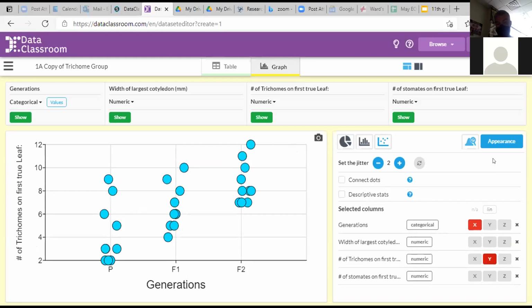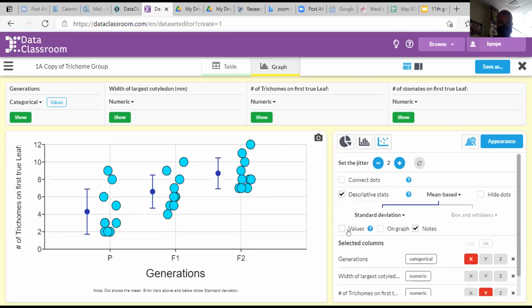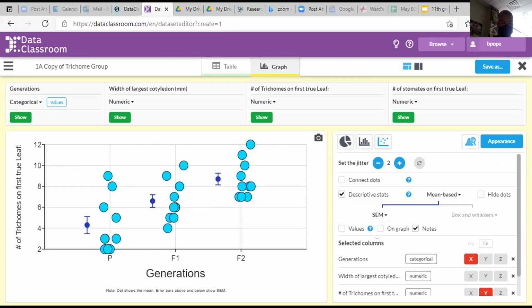Oh, wow, look at that. We were selecting for, or when I say we, these students were selecting for trichome density. Love it, and you can see that there is an increase. So glad I saved these kids' data. I have my error bars, but these are standard deviation. I'm gonna change this to standard error. There we go. There's my error bars. Man, that's nice. Let me look at this for a second. So I'm gonna go to annotate and draw this. So look at this relationship with an increase in generation. And it's super linear too. That's linear as all get out.